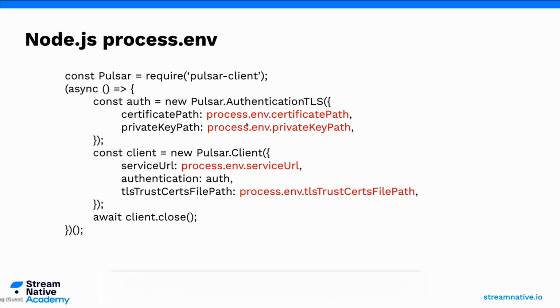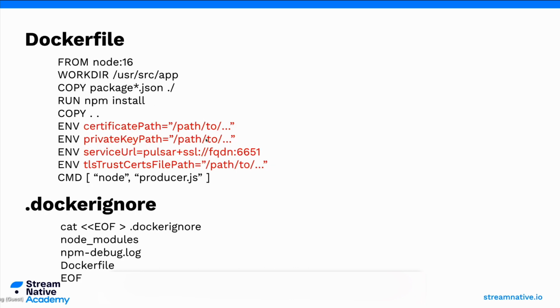Remember, those environment variables will be read by Node.js. Node.js will understand that this property should go to the process global object's env to look up the property. Then the Dockerfile knows this is the path, and it will mount it. Same thing for the service URL, the Pulsar hostname FQDN. Then the Dockerfile will work. Okay, this is an example.